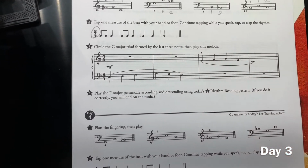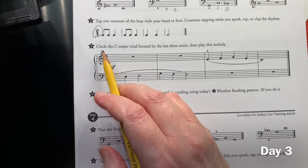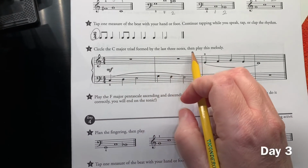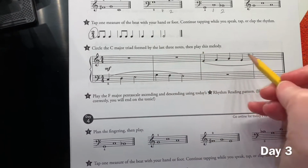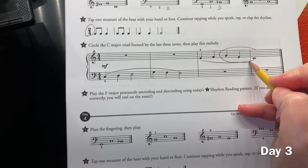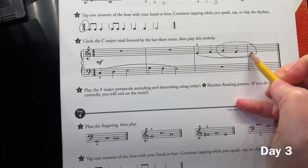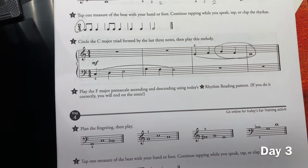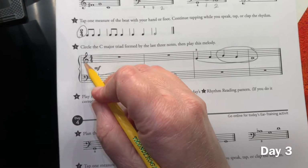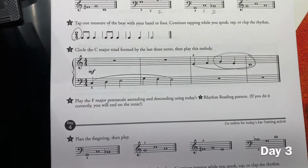Great. Let's look at the sight reading example for today. They want me to circle the C major triad formed by the last 3 notes and then play this melody. So the last 3 notes are right here. And those are a triad. They are C, E, G. Let's use clap to set ourselves up. First, we see no sharps or flats over here, so we know that we're in the key of C.